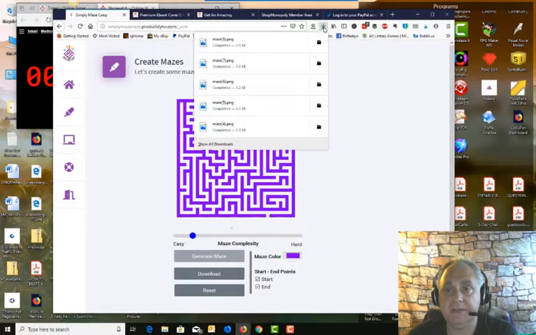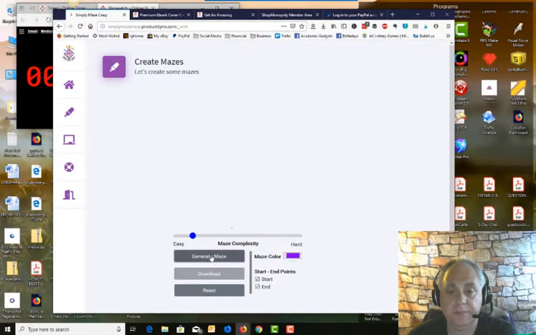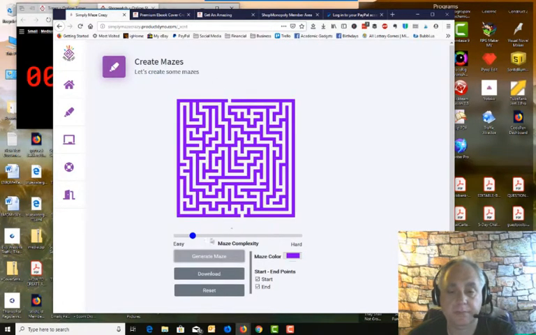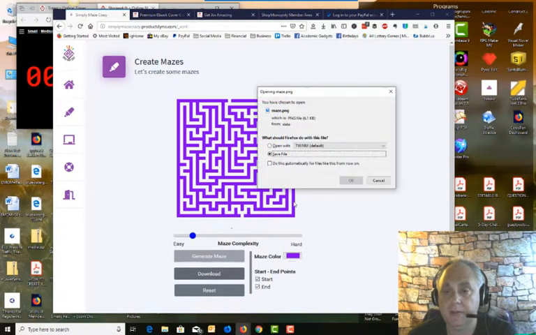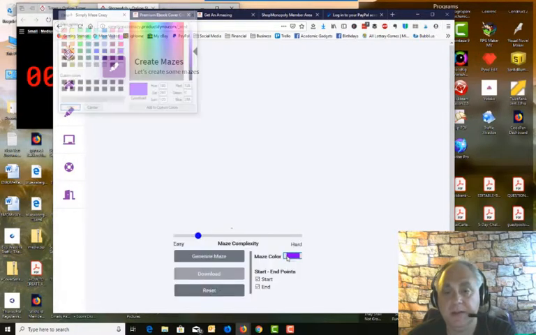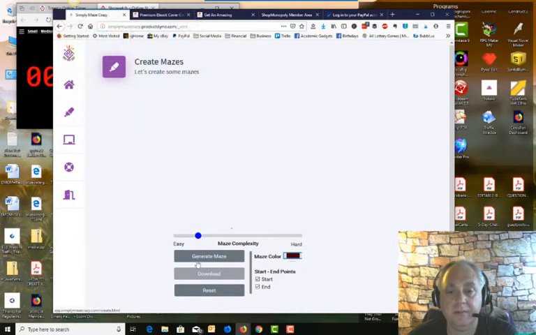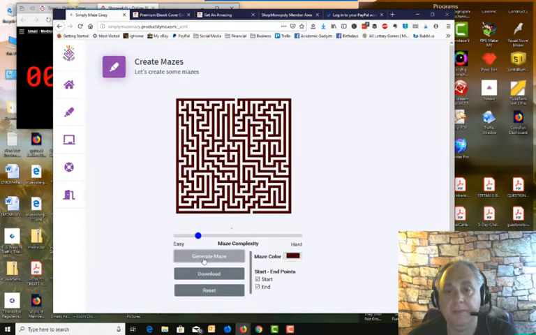Nine mazes. 10 mazes. All right, let's step up our complexity a little bit. I think we're going to kick it up 2 notches, and we're going to change the mazes to maybe this dark brown. Oh, I like these.